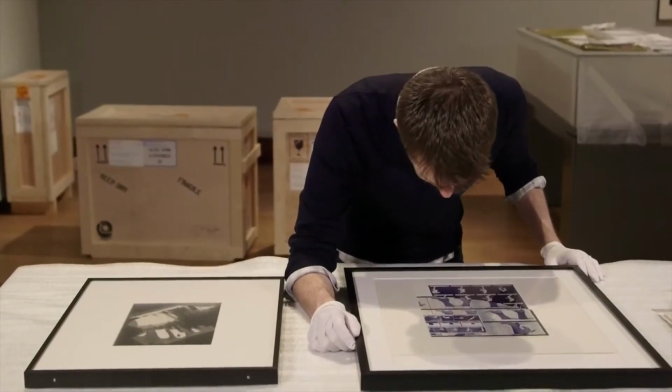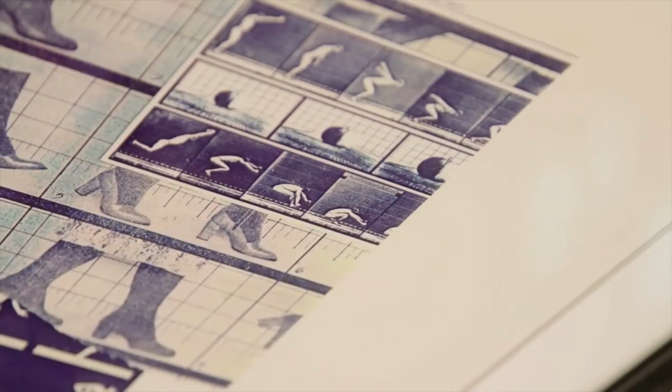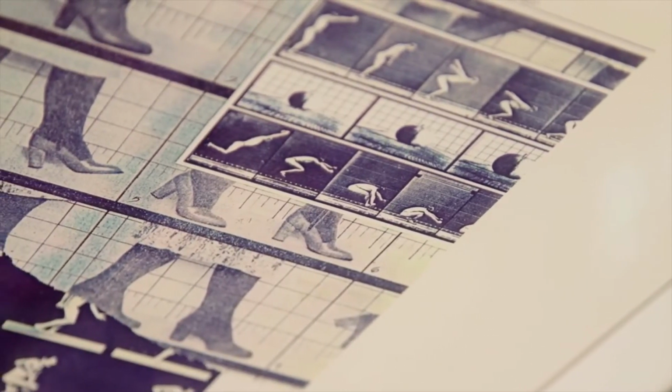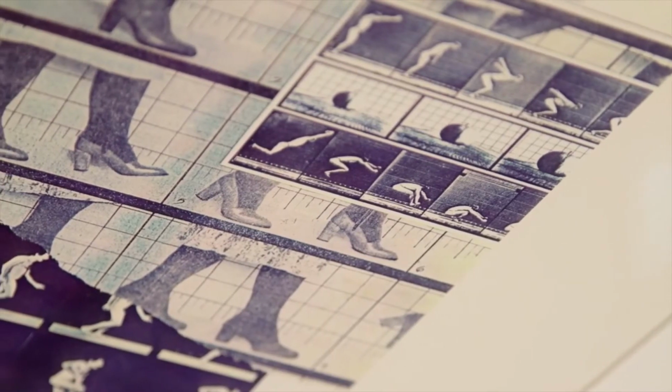The room finishes in 1979 with two collages produced by the American artist Hollis Frampton. In one of these, he takes one of Muybridge's famous motion studies and places it in dialogue with a send-up that he produced of this that shows an apple advancing, along with an advert for shoes that also uses Muybridge's famous gridded format.